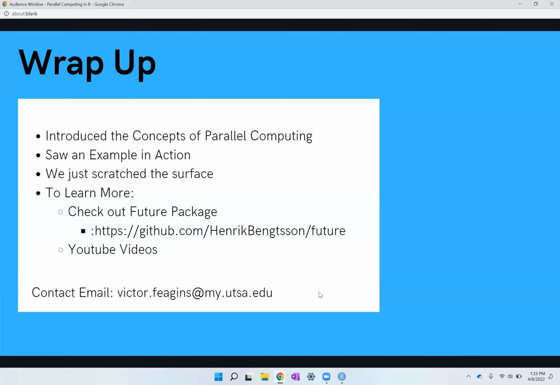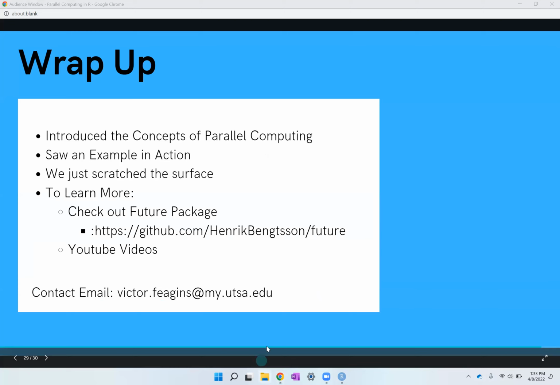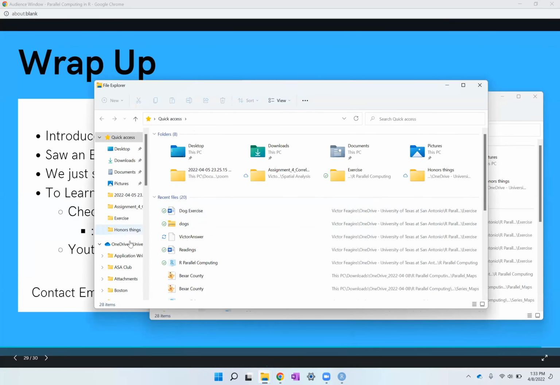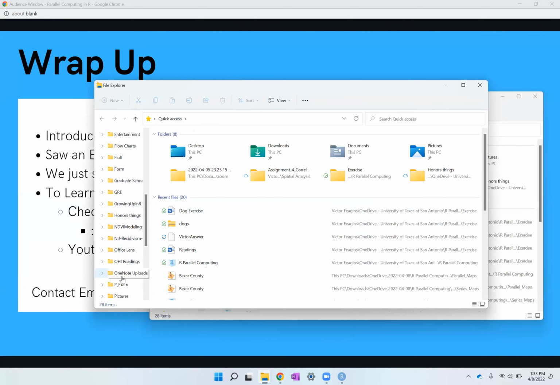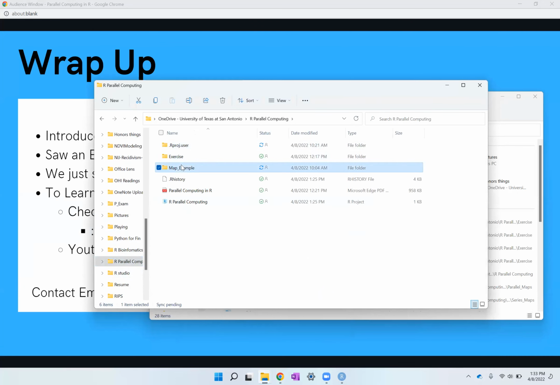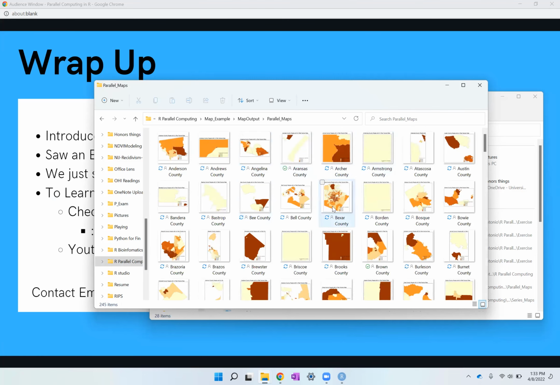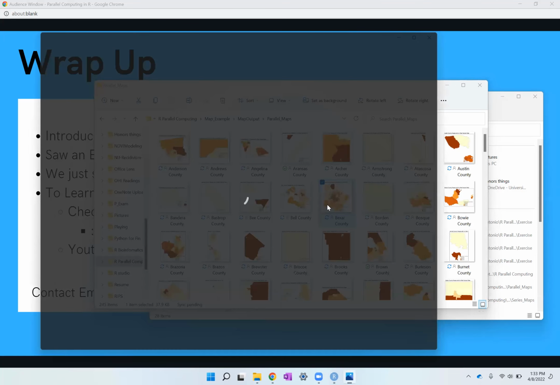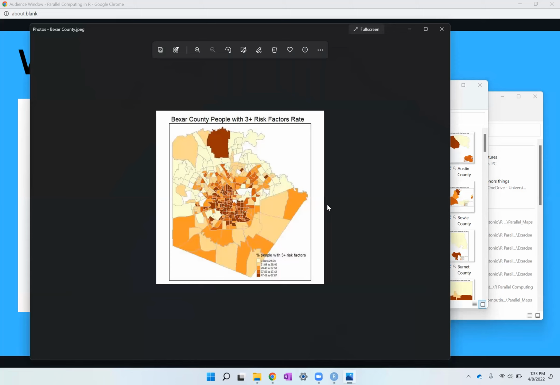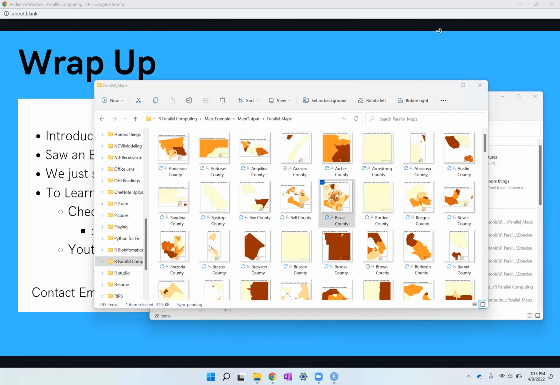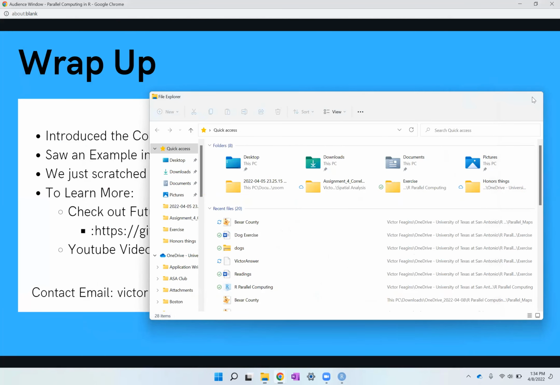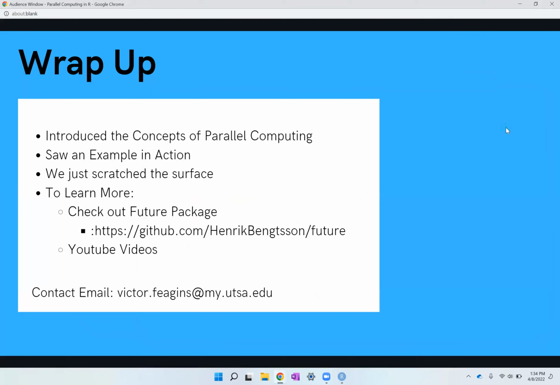We saw my maps, and we can actually look at my folders here to see where it saved all the files. So let's go find it. The map example, and you'll have access to all this code. See here in parallel, you can see all the maps that are saved. Here's the Bear County map that we made. It's been saved. Awesome. I can ship that off to my boss. Now I have all the files and we zip them up, ship them off.